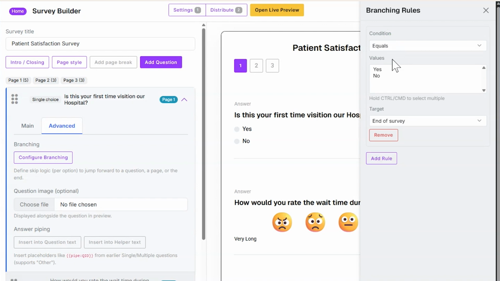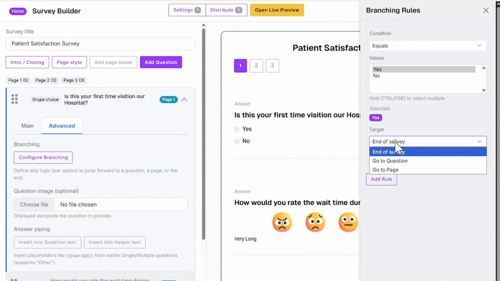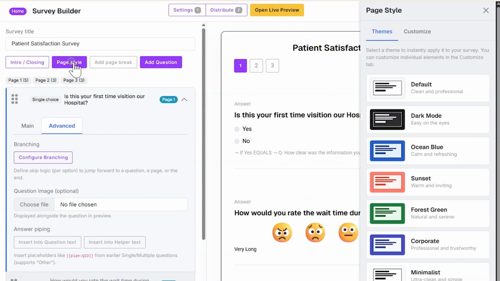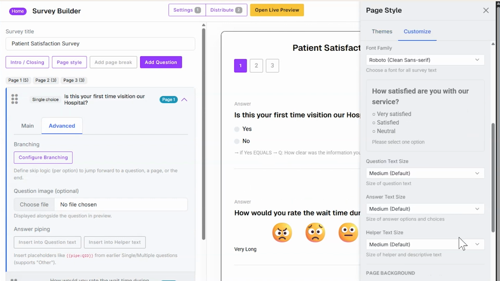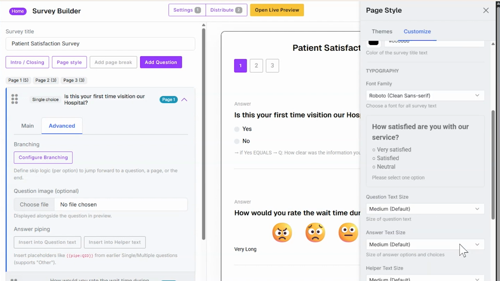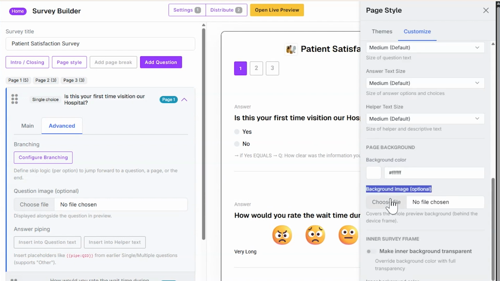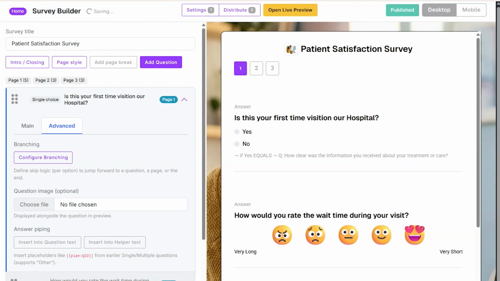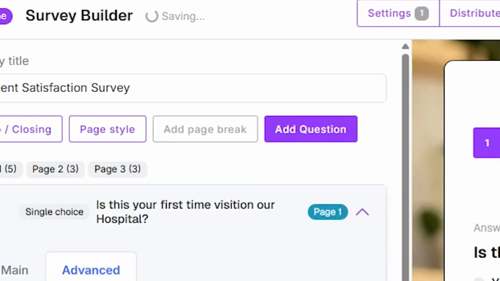Respondents can be routed to different sections based on how they answer, which keeps the experience relevant and focused for each person. The Page Style panel lets you bring in your brand, logo, color palette, typography, and much more. Surveys don't have to look generic, and on Enquete they don't. One practical tip: if your survey runs long, split it across multiple pages. Somewhere between 5 and 10 questions per page tends to keep people engaged all the way through to the end.